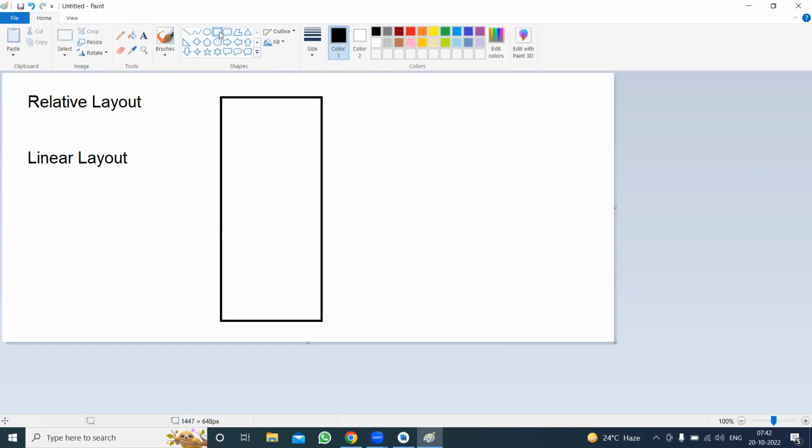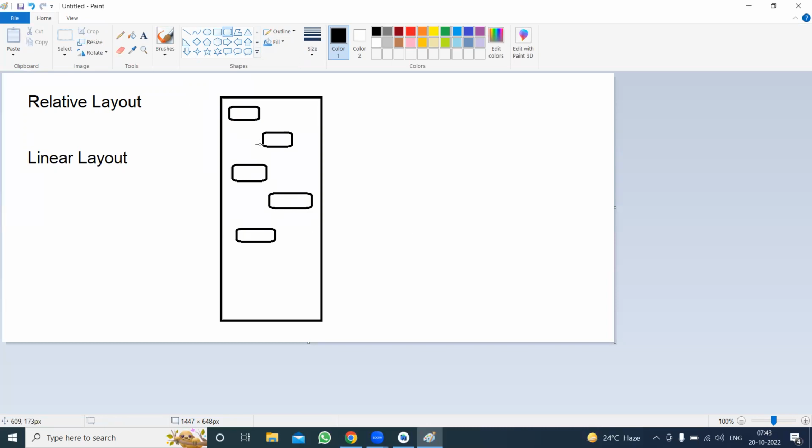If I want to align some components like buttons, each and every element has a relation with another component. Like this button to this button, here to here. So each and everywhere it has some relation. So that is relative layout.